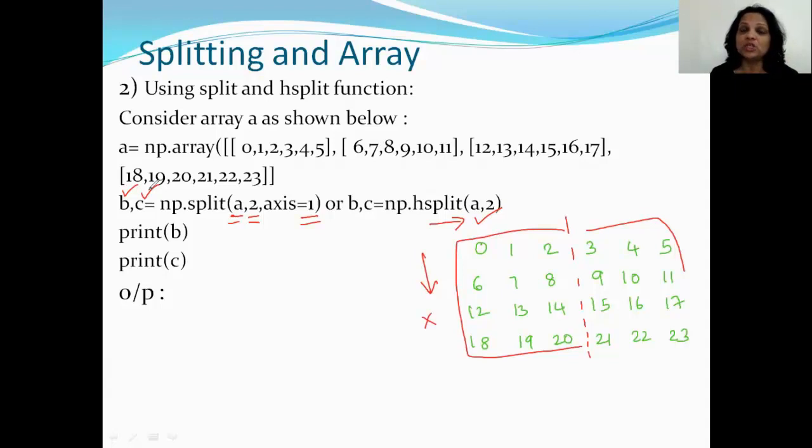One interesting thing that you need to know among both the splits, whether it is along axis 1 or along axis 0, if you give a number where I cannot get equal divisions, it will give you an error. So for example, if I said a comma 4, there is no way that I can horizontally split the array into 4 equal divisions. So in that scenario, it will give you an error.